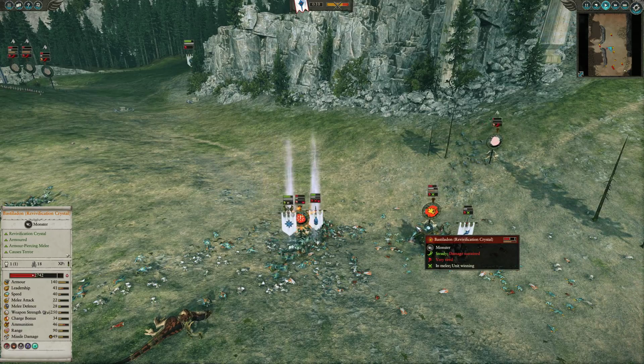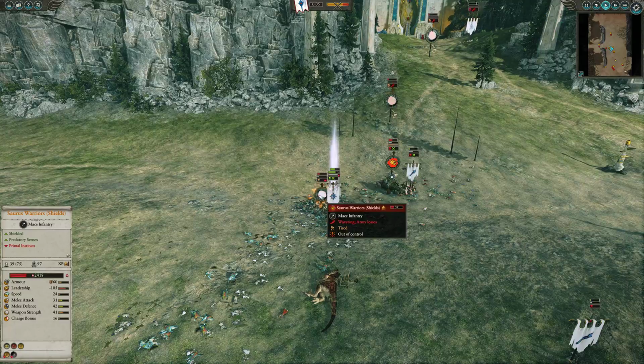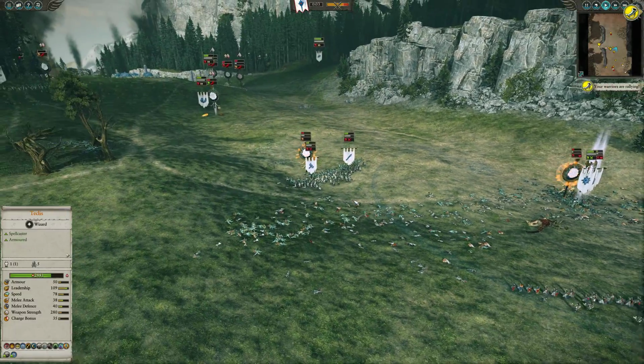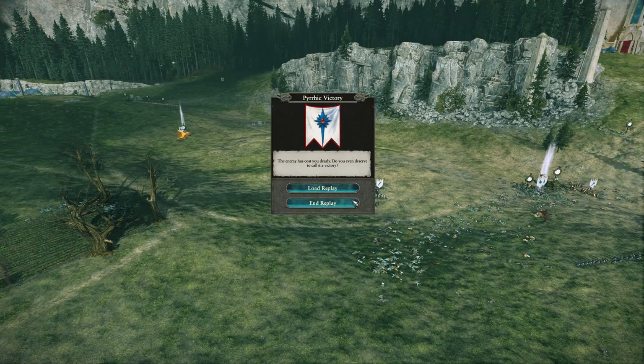So my Phoenix Guard are just finishing these guys, and I'm going to send Techless in here to do a rear charge, trying to break these guys' morale, and just get them off the field there. Okay, there goes the Shatter. And that's going to be all for this one, guys.